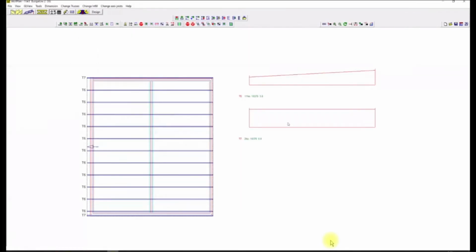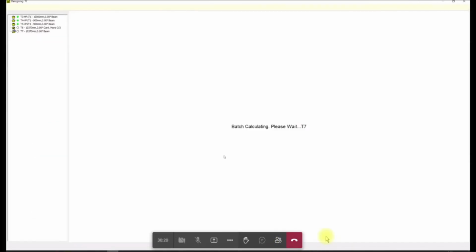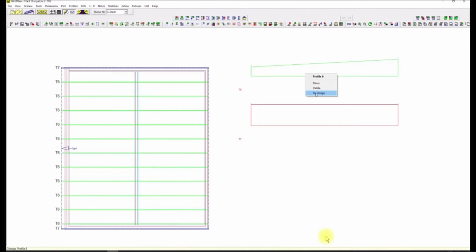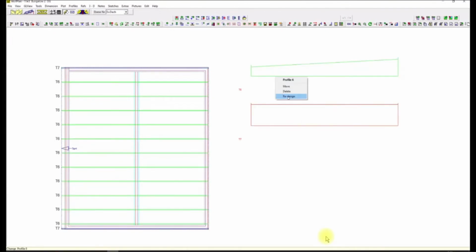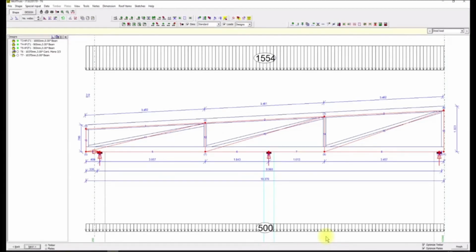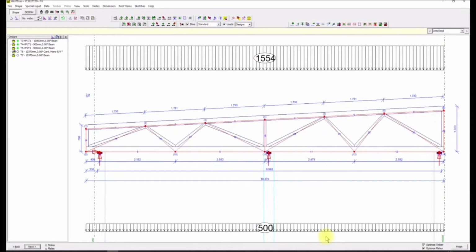Okay, let's go and see our design, manual design. Дальше переходим к расчету вручную. So to the plan again, and you can choose which one to start, because at the moment these trusses are not supported by each other, so you can design them. Можем выбрать, с какой из них начать расчет, потому что в данном случае не принципиально. Они друг на друга не взаимодействуют, не влияют.